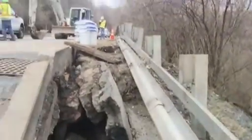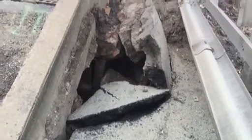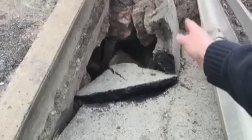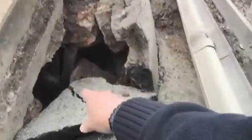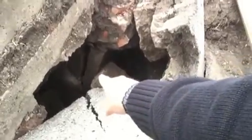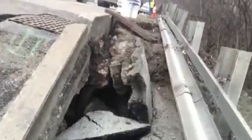Let me show you one more picture before we go here. This is the right-hand westbound shoulder that I'm standing on. Let me just turn the camera around and show you what I'm seeing. That is what used to be the shoulder of the road. And you can see there's the asphalt from the shoulder, how far it's dropped. You can see actually there's a drain in there. That's where water goes down in. And I mean, that probably gives you a better idea than anything just how much droppage we've had out here on Route 30.